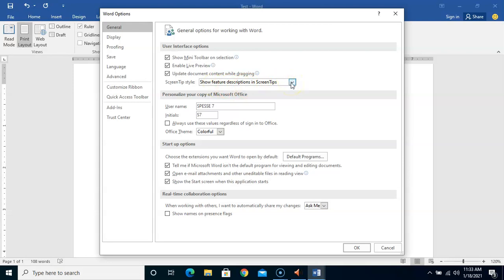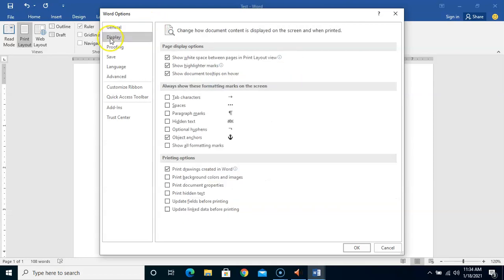So when the screen tip comes, it's going to show descriptions. But if I don't want that, I can say Don't show feature descriptions. I can say Don't show ScreenTips at all. Don't even show it. Or I can show ScreenTips without the feature descriptions, or I can show the ScreenTips with feature descriptions. So these are things that you will have to decide. You do it as it suits you.